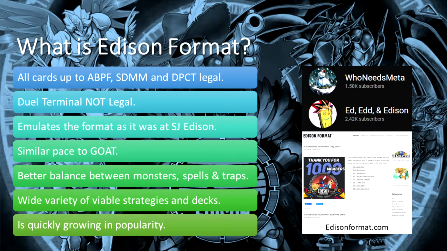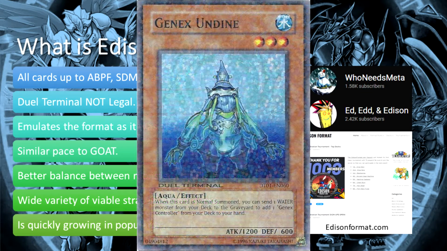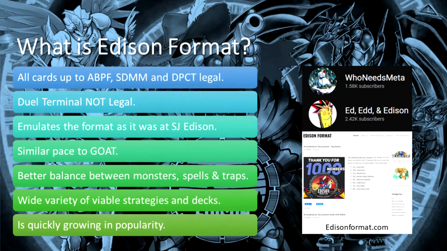What is Edison Format? Simply put, everyone plays the game as if it is still April 2010 and that we're playing at Shonen Jump Edison. That means we're using the same rulings as Shonen Jump Edison, the same card pool as Shonen Jump Edison, any card released up to Absolute Powerforce, Machina Madness, or Duelist Pack Collector Tin is legal. That said, dual terminal cards are not legal in Edison Format, even though they had been technically released before Edison. They weren't legal back then, so why should they be legal now?